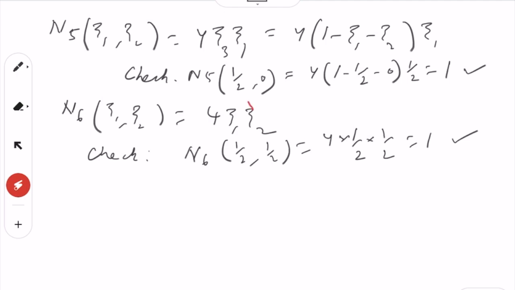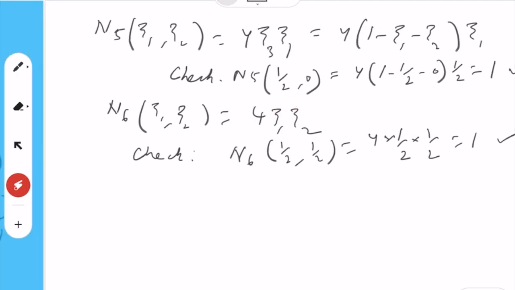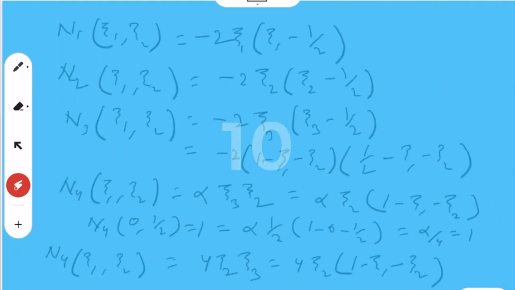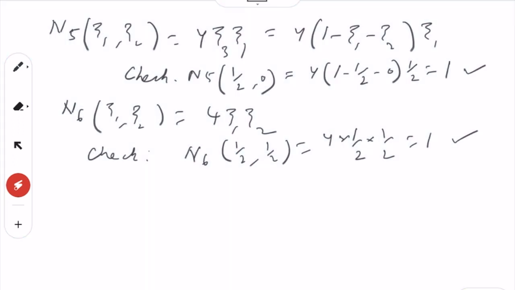So where will it be 0? At xi1 equal to 0 and xi2 equal to 0. It will be non-zero here, and on this line it will be 0, on this line it will be 0. So this has 3 nodes, this has 3 nodes, so together they are 5 nodes. The 5 nodes will be 0, since on these lines the value will be 0, and only here it is non-zero. So we got that. Basically we found n1, n2, n3 and so on, and for the rest we do the same thing.